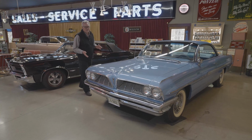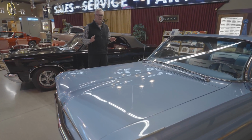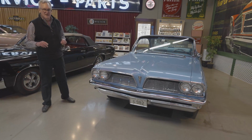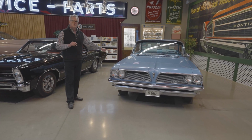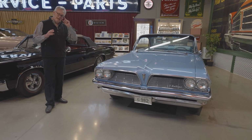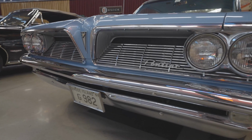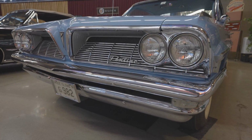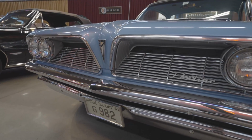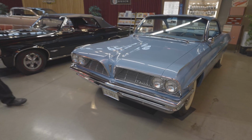What you're looking at here is a 1961 Pontiac Ventura Bubbletop. The reason they call it a Bubbletop, I'll explain in just a minute. But I want you to check out how beautiful this car was. It really struck me. The color is called Rochelle Blue. It has a blue interior. And Pontiac in the 60s, they just had styling down. Look at this grille. It's got what they call a waterfall design. It just flows right down. And of course, all Pontiacs of the era had a split grille, so that's why you see the two sides like that. It was considered a mid-size car in its day.